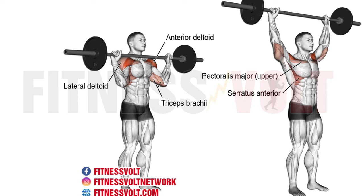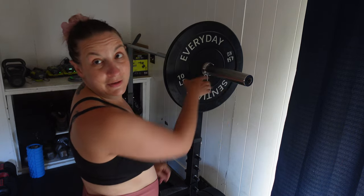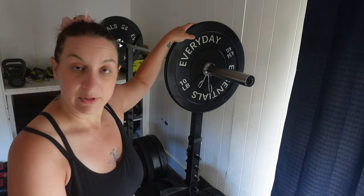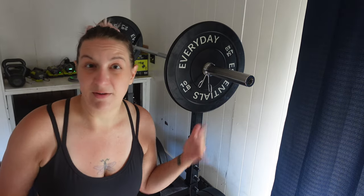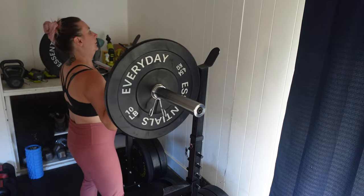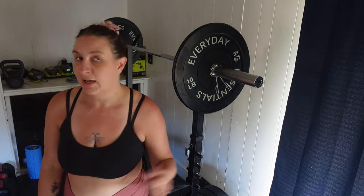The overhead press builds muscle in the chest, shoulders, arms, and upper back. You want your core engaged, knees and hips locked, back as straight as possible, and tilt your head back when bringing it down — I have hit my nose because I wasn't bringing my head back. Make sure you're securing the weights in place. This is something I had to build up to: I started with no weights, then added five-pound plates, and also increased my sets. I do two sets of ten, sometimes broken into four sets of five for twenty total. Walk, don't run, when lifting weights.